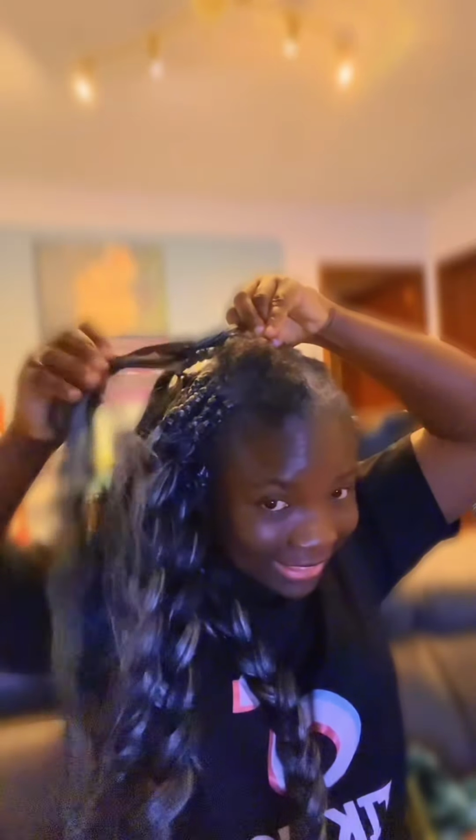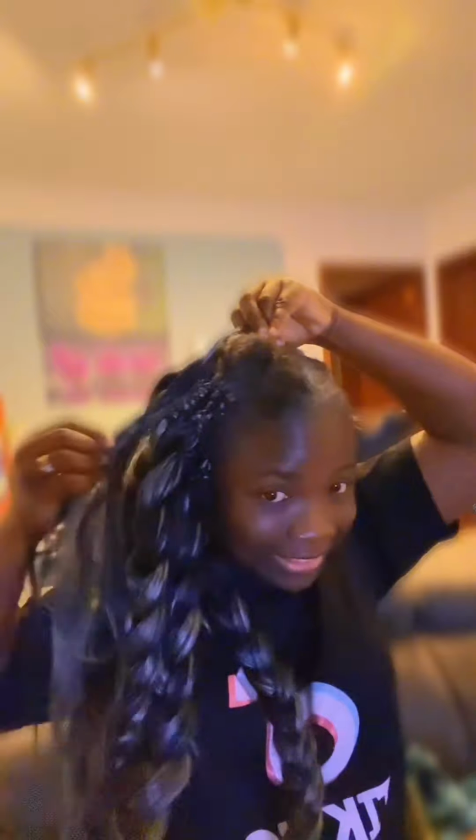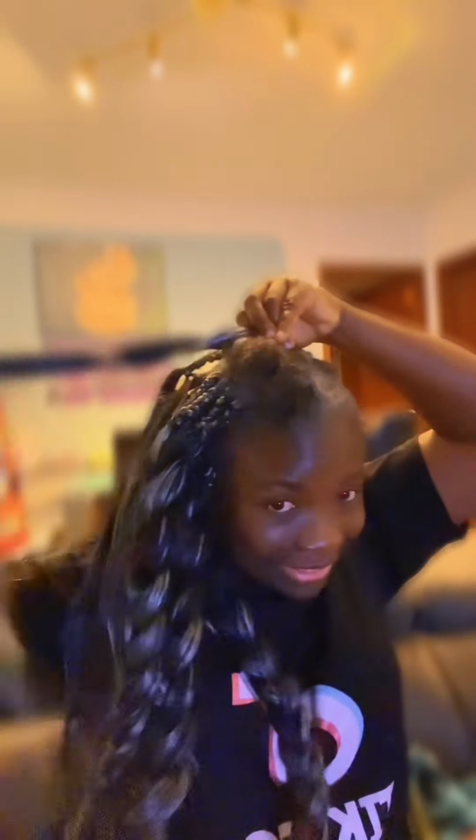Alright, so now that I have it like this, I will now detangle this here. Still holding it, okay, so I get to it, and then everything will be smooth. Okay, so now I'll bring it to my side, and then I'll continue with the braiding. I want to braid it to this point, so I'm going to cross it.